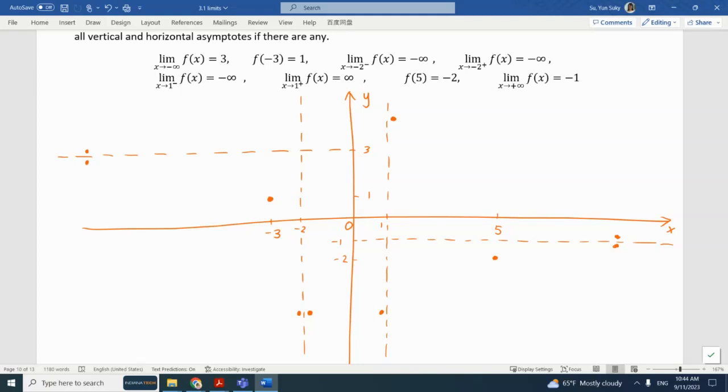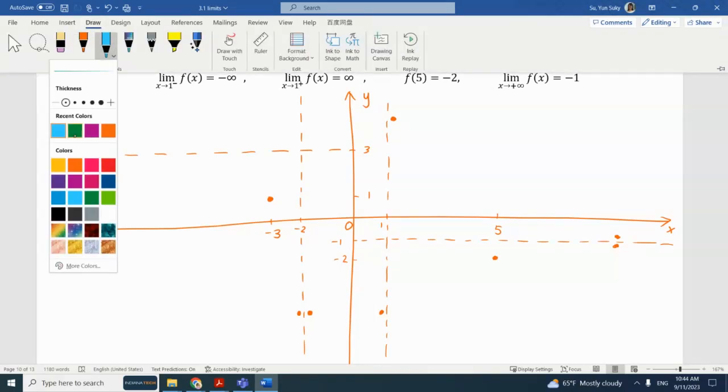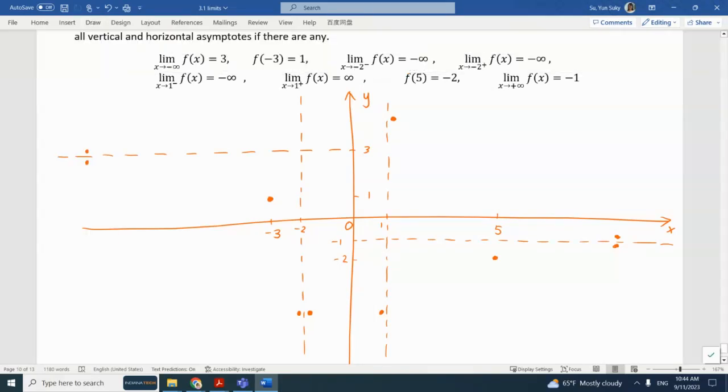Now, let's connect all the dots together. And let's do it from the center, okay? Alright, let's see. Look at this one. So we connect this dot with this dot. Okay, tell me, the top one or the bottom one makes more sense? The bottom one makes more sense. Okay, so we connect the bottom one and erase the top one. Because you want a function, right? You want a function. So it must pass through the vertical line test.